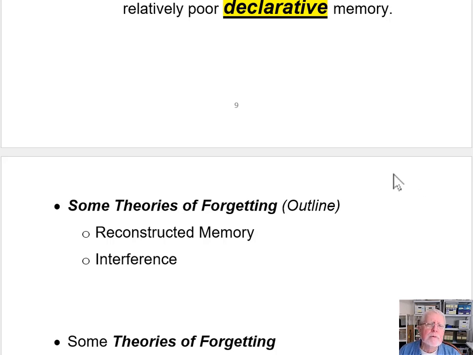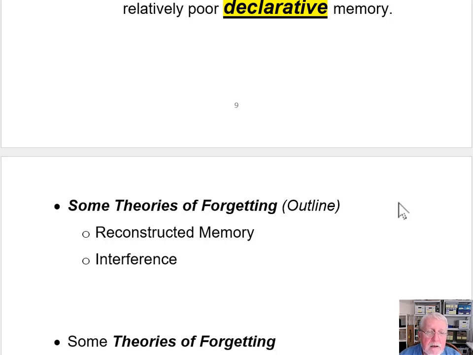If we're going to study memory and how it works and how it can be successful in encoding information in such a way that we can retrieve it when we need it, we need to know something about forgetting. We need to know something about the forces that make it difficult for us to retrieve the information when we need it. It turns out that after many decades of research, most researchers in this area agree that there isn't just one force that causes forgetting.